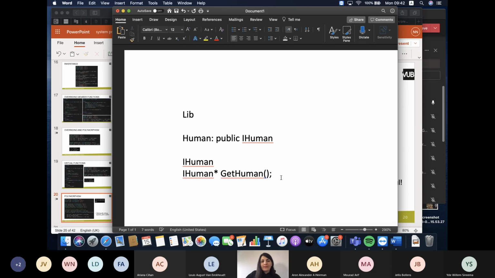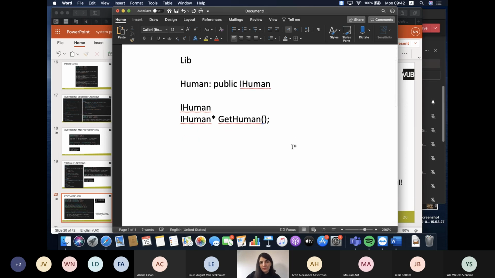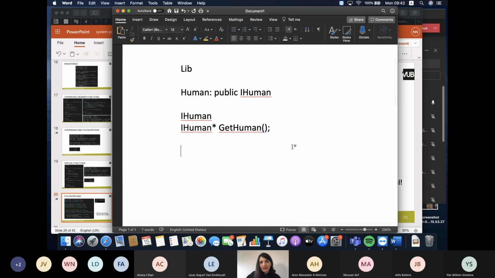We also have, for example, receive human, which receives iHuman, inside my library.